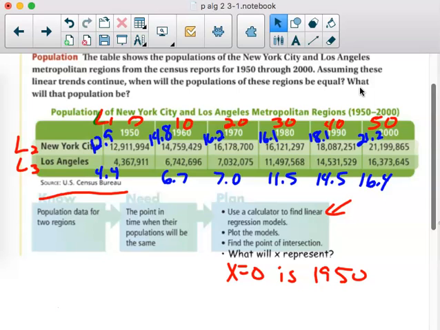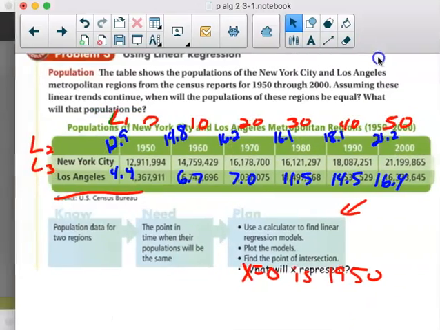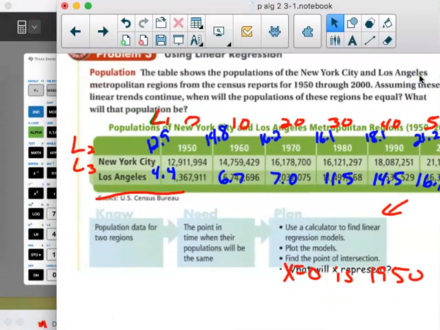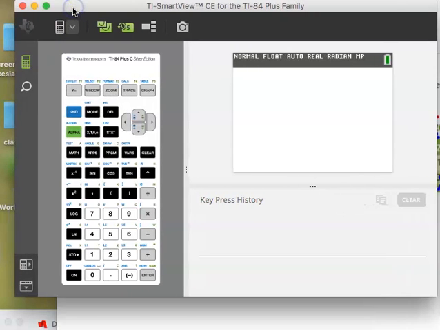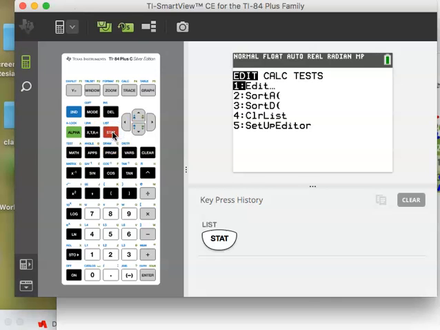So take a peek up there, check those, and make sure that everything's looking good. Because the next thing we have to do is enter this data into the graphing calculator. So, we have to remember that all of this goes into stats, and that's just to the left of the left arrow key.